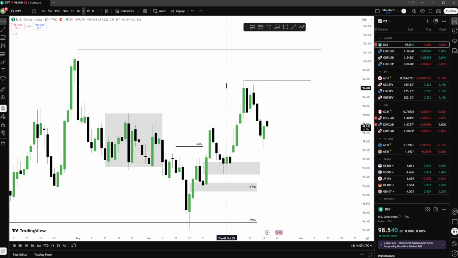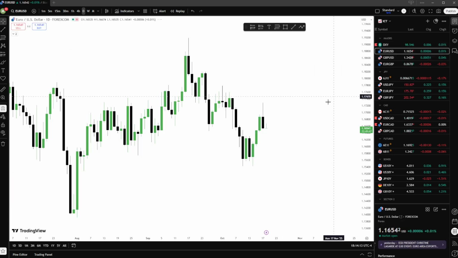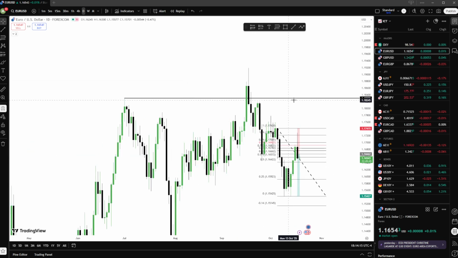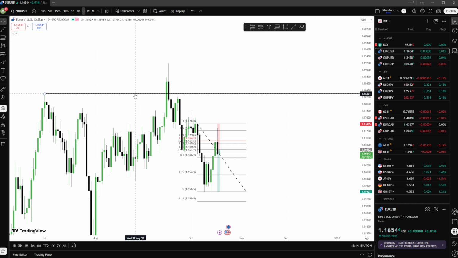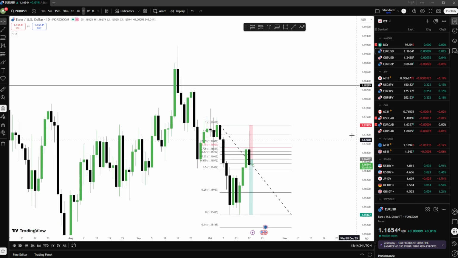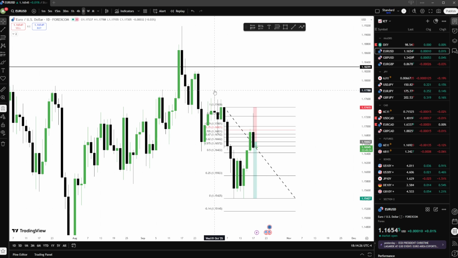So if we take this idea from the dollar, because we're not trading the dollar, obviously, we're just using this as a main indicator to see where other pairs should trade. We can take this to the EURUSD. So as you can see, the same thing here. We've marked out previous month's high. We've swept that, displaced, created failure swing highs. Keep trading lower. We took a trade actually in the past couple of weeks from this high right here.